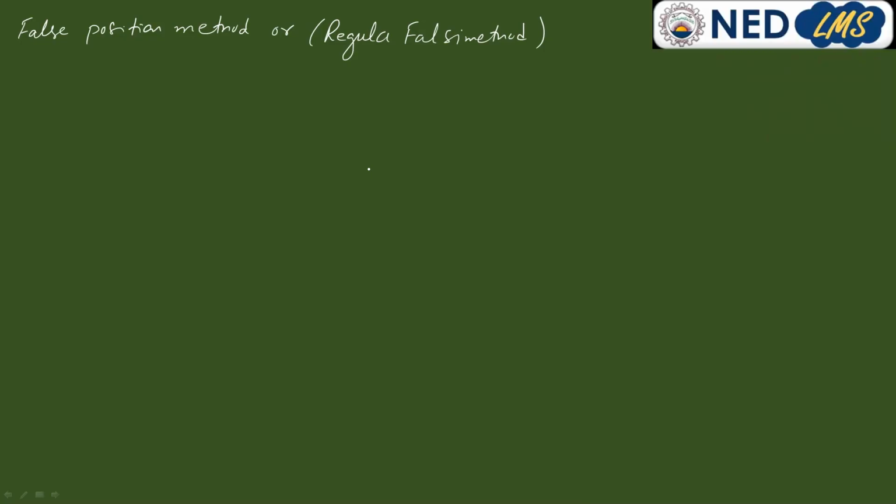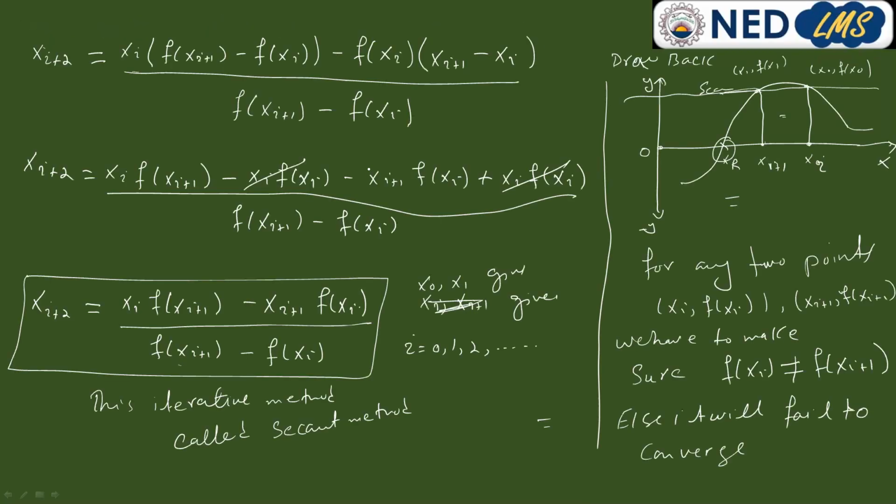But this method I'm not going to explain separately. It is the same method as secant, only this method ensures that this situation never arises. And this difference is very simple. In the secant, we are just following the sequence blindly: x0, x1, then x2, then discard x0, select x1, x2, discard x1, and so on. We have to make sure the denominator doesn't go to 0. If it goes to 0, we have to start again. So this is the problem.